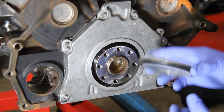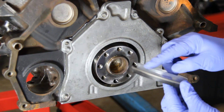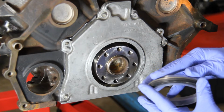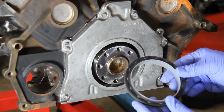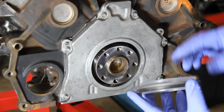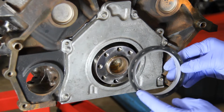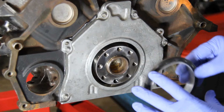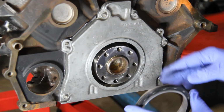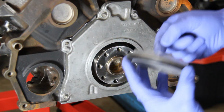Now I've got to be honest with you, I've never installed a rear main seal that uses this installation sleeve before, so this is something new for me. And Ford also has a specialty tool to actually install these, and I don't have that either. I'm actually planning on using my old seal to help tap that in. So I have a few sockets and extensions and whatnot that I'm going to use to try and tap this into place. Everything's dry and clean, and this has like a widened lip.